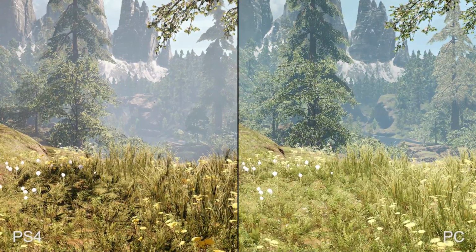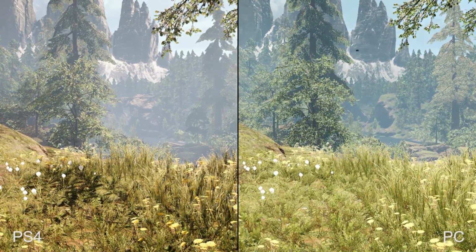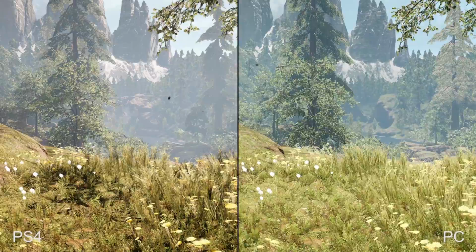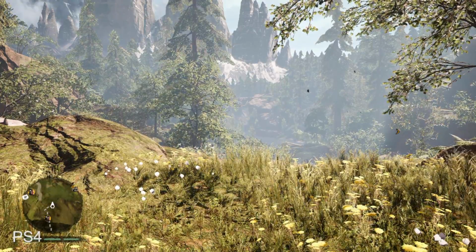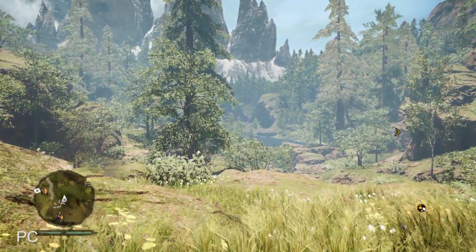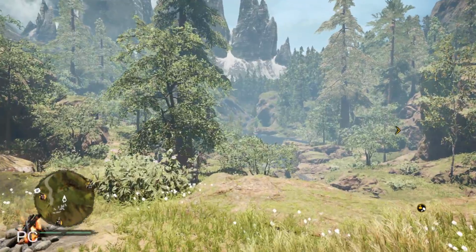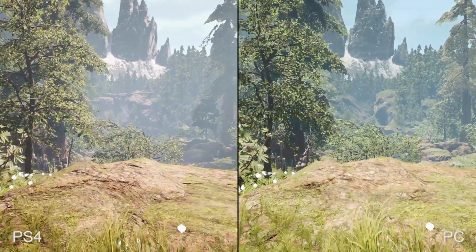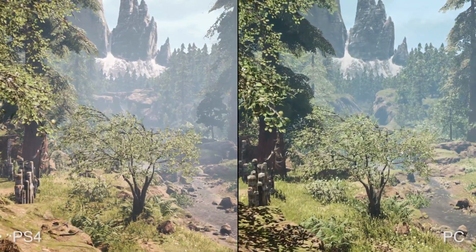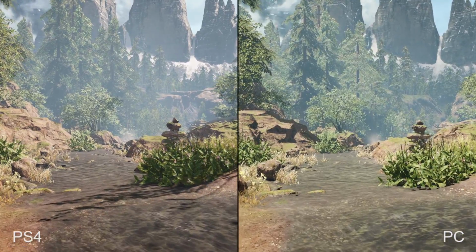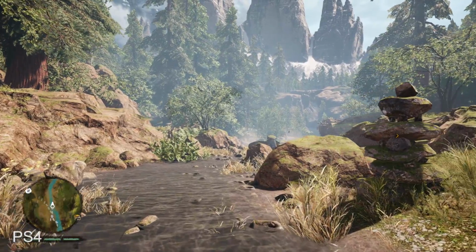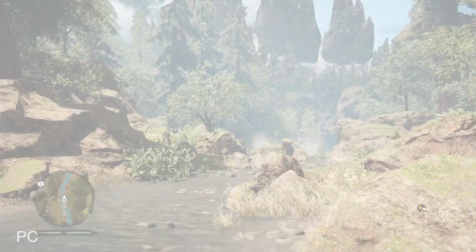Okay, so now we're moving on to the PC version. We're going to be comparing with the PlayStation 4, and we're at 1080p maximum settings on PC, right? Yep, fully maxed out, and we're using SMAA for anti-aliasing. What's interesting is that the SMAA algorithm looks like it's been improved over Far Cry 4. If you look across the foliage and the trees, you'll notice there's less of the shimmering that we saw in the previous game. It looks a little bit closer to the PS4 game in terms of image quality this time around. HRAA, which is used on the consoles, can't actually be done in DX11 as I understand it, which is why they've had to drop back to SMAA. But it still looked pretty good on Far Cry 4, and it looks even better here.